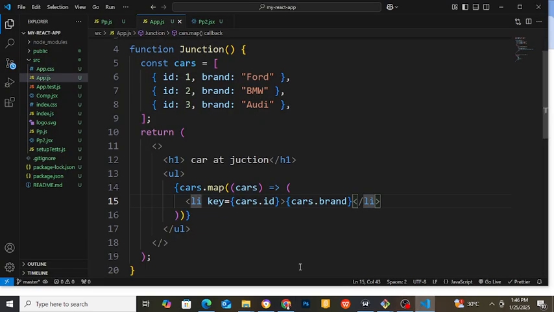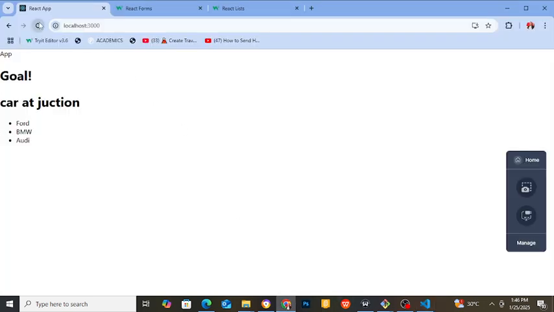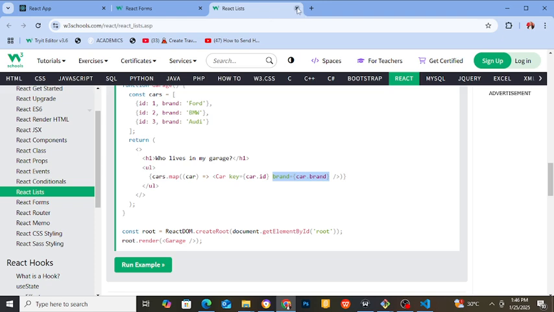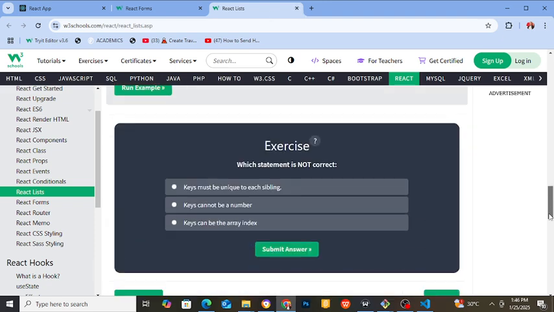It's not working. So this place, if I use the key, I have to add cars.id so that it's going to start from this place and get the ID. So if I want to print it out, I will now use cars.brand before it can print out all the whole information for me. I think I'm good to go now. So that one is sorted.